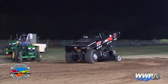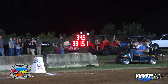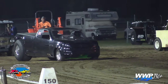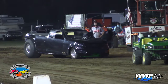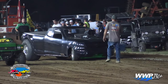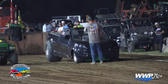.5 on the speed, 381.51. All down speed, and all of a sudden, that truck hooked up. Darren Wilson, Chris Frederick, Maryland, very money. Now, I picked this truck, and so did Jeremy. Finish in the top three on the Full Pull. Darren Wilson, Chris Frederick, Maryland, Robert Gamble, Lafayette.